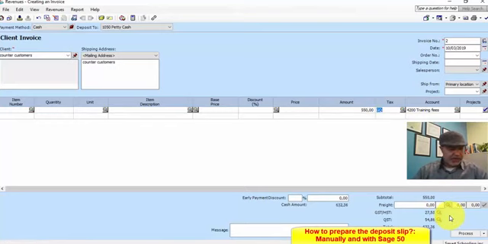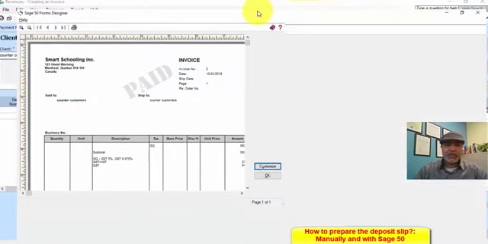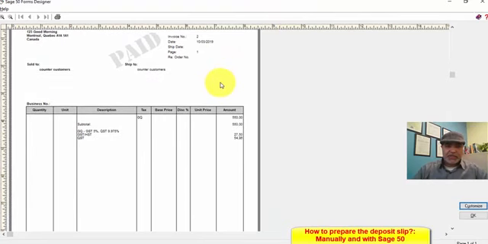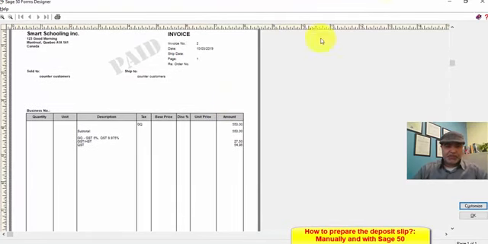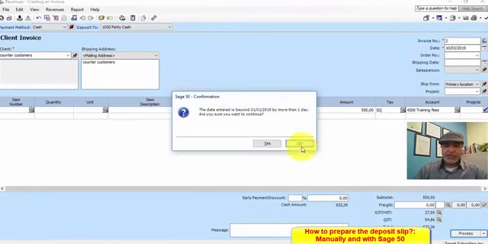I think everything here is okay. We click on process. If you want to take a look at the receipt, you click here and you see your invoice paid by cash. Good. So we click on process.